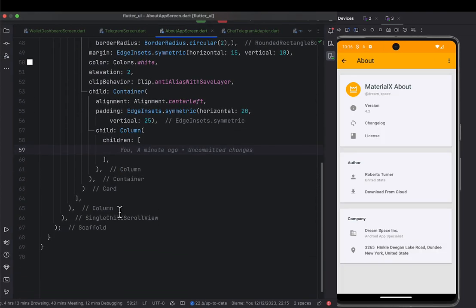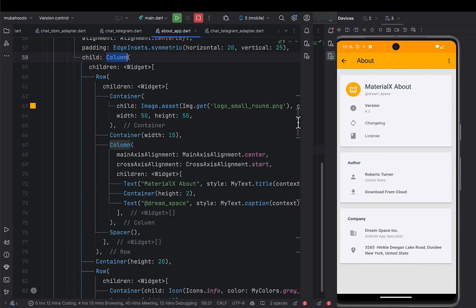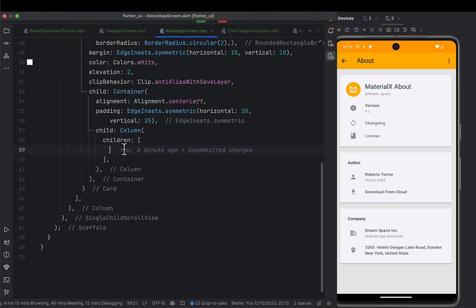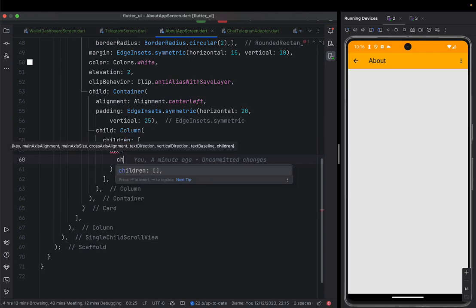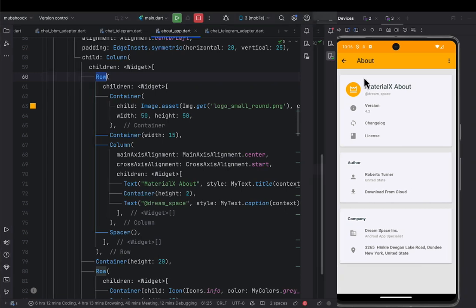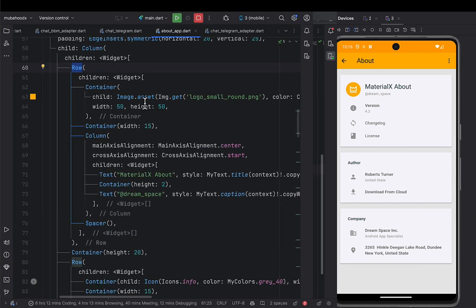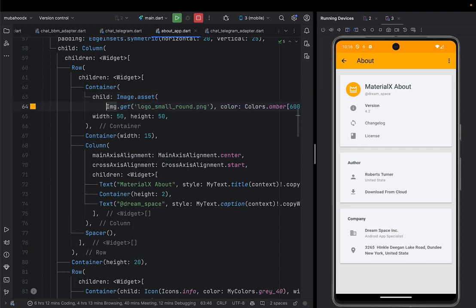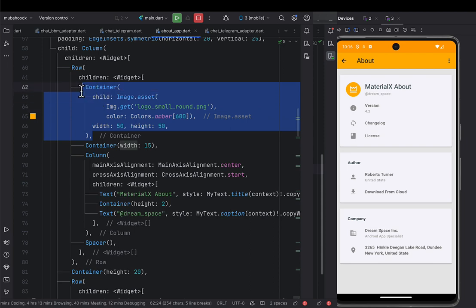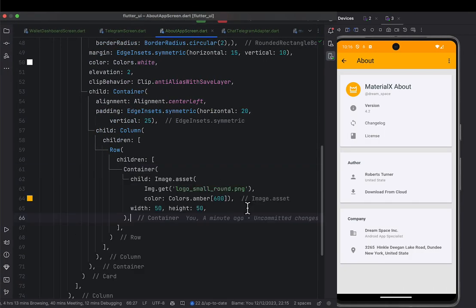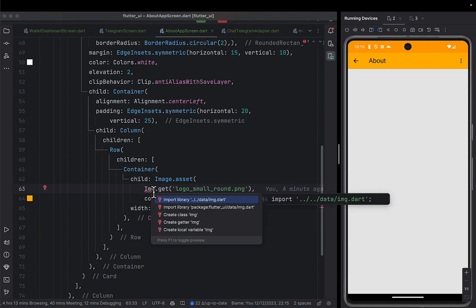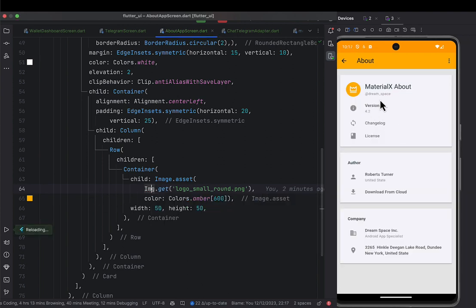Okay, so the children that it's going to take, it's going to take a row. So this is going to be a row that's going to have our logo and then the name of the application. So it's going to be a row. Okay, and then give it children. And then the first one is going to be a what? Our container that's going to have the logo and the name of our application. So this is going to be our first child here. Okay. So I can pause the video and see. So it's going to be a container and then the logo. So I import this image, okay? So if I save, I'll have that beautiful thing there. I hope you can see it, okay?